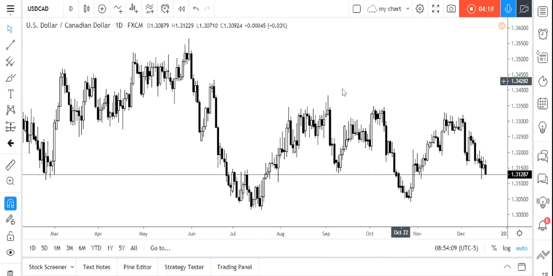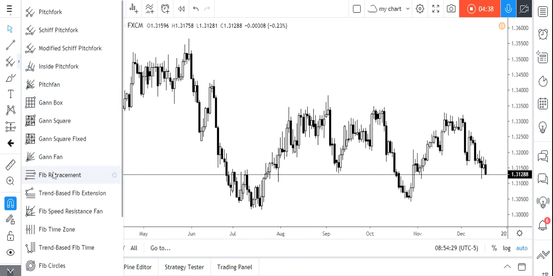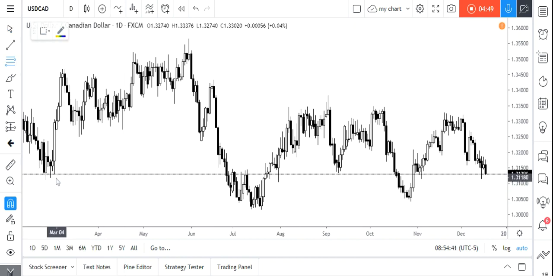So the recent targets will be decided either as per this 3 drive pattern. Maybe there is a 3 drive under formation. Like you can see, this is the first drive, this is the second drive, and this is going to be the third drive. So if we look at the nature of the 3 drive, then we will be able to understand whether this is going to be 161.8% extension of the last retracement or 127.2% extension of the last retracement, because every drive in the 3 drive is either 161.8% extension of the previous retracement or 127.2% extension of the previous retracement.